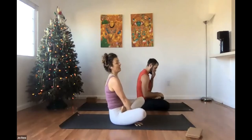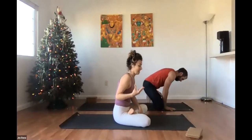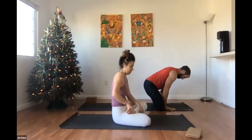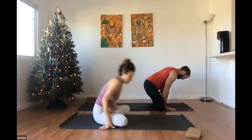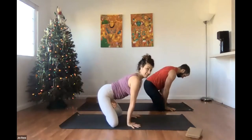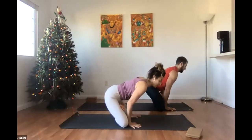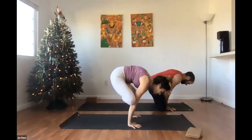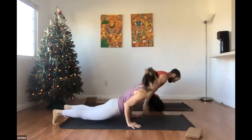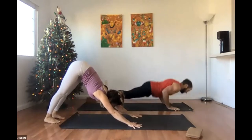Come on down. Okay, and then the way Tim would have us do it is Kukkutasana C, which is actually a posture from third series, to exit. So I will show you what it is. You come onto your knees, shift the hands forward, take the knees to the backs of the arms, and you kind of do a cat-cow stretch with your back. So you start with your back extended, and then round the back as you pull the legs up the arms. And then from there, you can vinyasa out of it. So that's from third series. Don't worry about it if you're working on primary series.